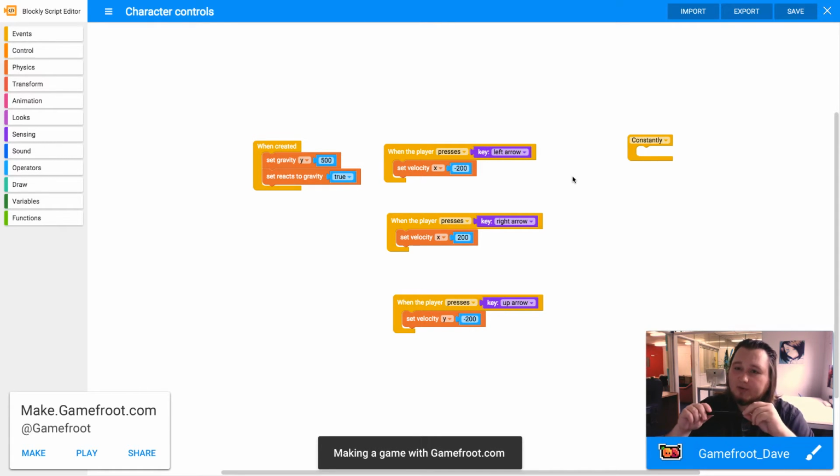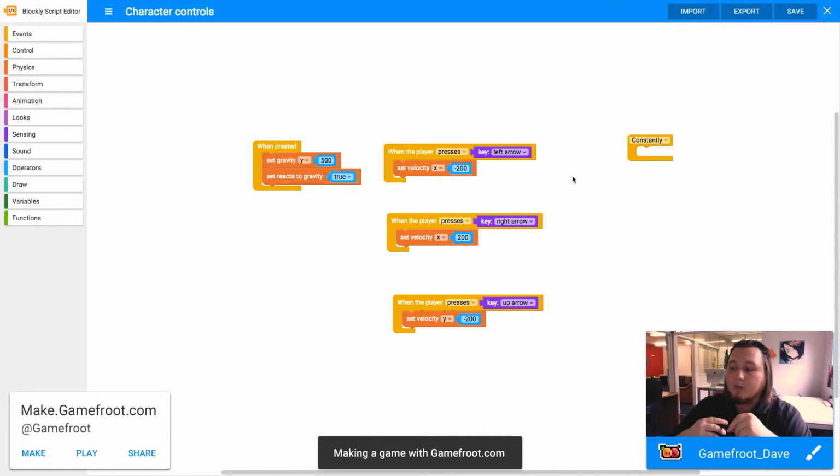We want to be checking certain conditions to play these animations. So if I'm standing still, we can check my velocity. If my X velocity is 0 and my Y velocity is 0, then I'm idle, so we should play the idle animation.